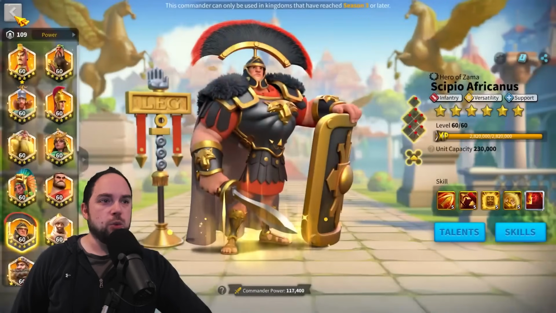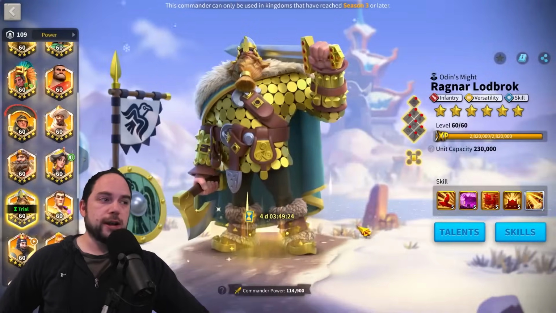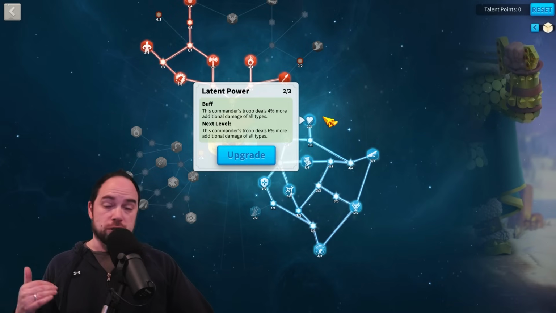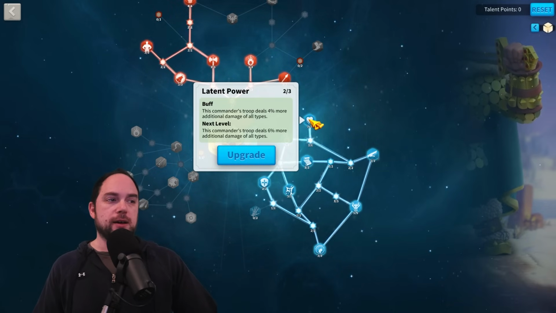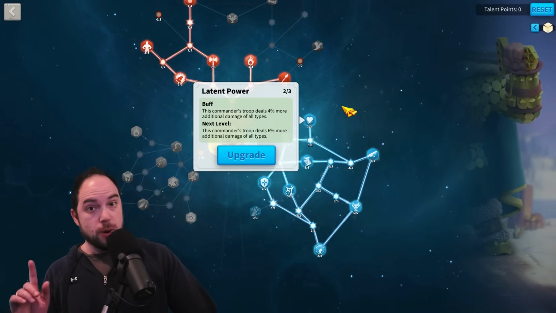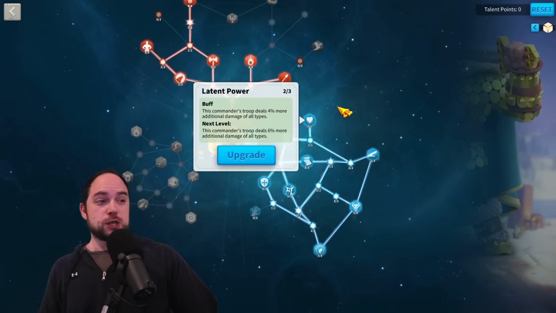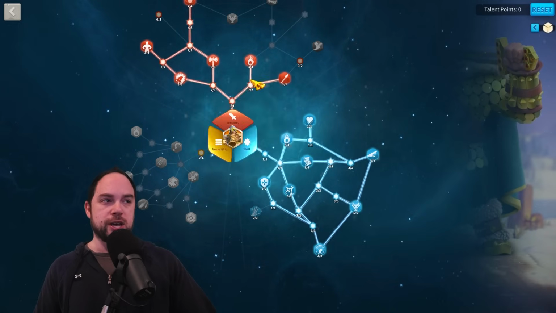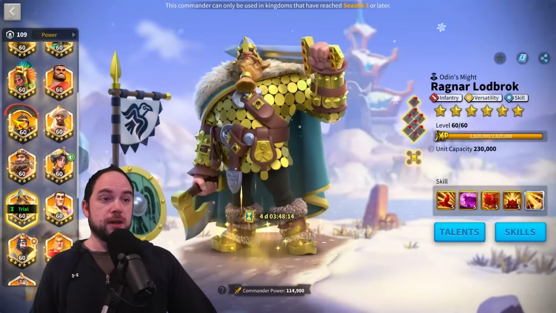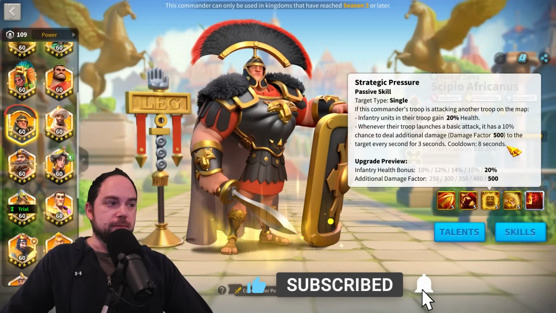All right. And if you were going to be building Ragnar, I would put points onto him very similar to what I did on Guan. So I would go kind of like this. What Latent Power does is it enhances your damage over time effects. And this is a really meaningful buff, I think, specifically for Ragnar, because Ragnar, if you have him expertised, is going to be doing 1,800 damage over time. It's pretty good. I think it's worth the talent points to squeeze out more damage, especially if you end up pairing with some other commander that does damage over time. Like, my recommendation is Skippy, right over here. There's the damage factor over time to an enemy.